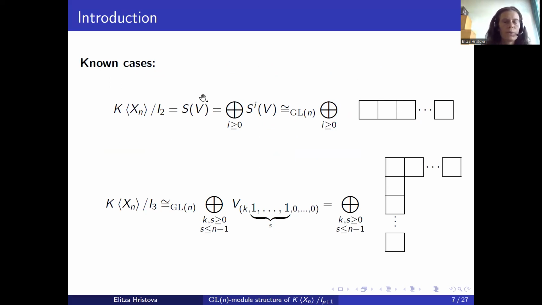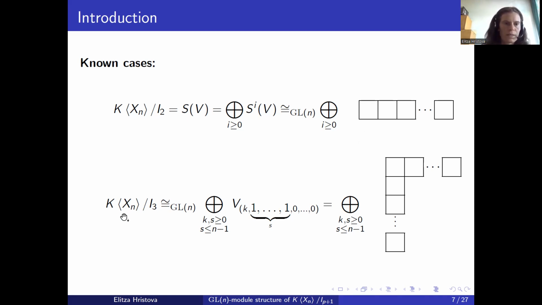First, we start with the well-known symmetric algebra, which, as we said, is the quotient of the free associative algebra modulo the ideal generated by all double commutators. So, as we all know, this is the sum of all symmetric powers of V, and each of these powers is itself an irreducible GL_N module corresponding to the partition (l, 0, ..., 0), or in terms of Young diagrams, the decomposition here has this form. We have Young diagrams consisting of only one row, which can be arbitrarily large, and the other rows have 0 boxes in them.